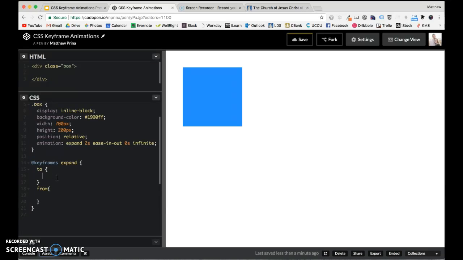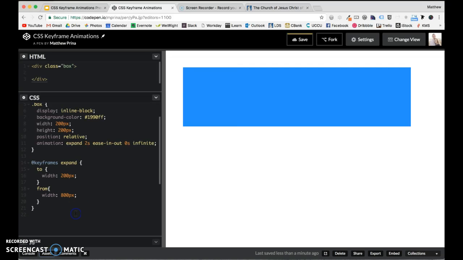To start out, let's give it a width of 200 pixels, just like you would in a normal CSS declaration. And then in the other keyframe, let's give it a width of, let's say, 800 pixels. Let's see what happens.